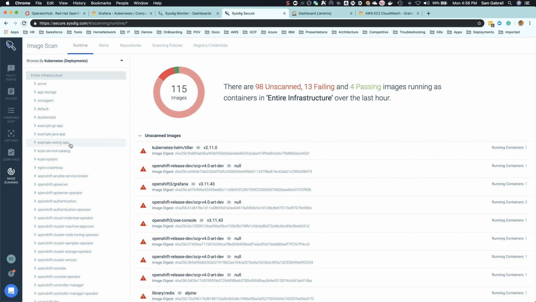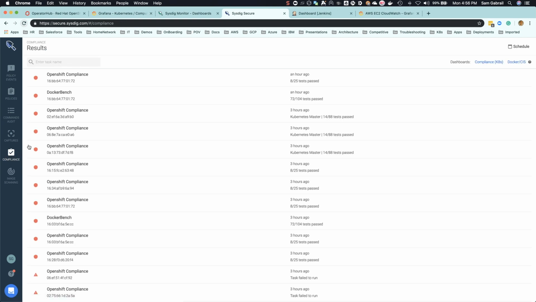In addition to image scanning, we also have the ability to do compliance. So CIS, Docker Bench, and Kubernetes Bench, if you're familiar with those. CIS is the Center for Internet Security, and these are hardening compliance rules for both of these, and it's about a 230-page document for each.